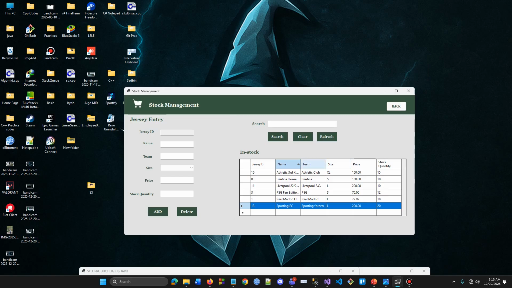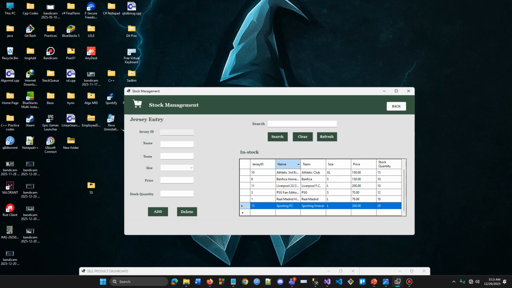Okay, so that means in the employee dashboard there are some grid views. In those grid views, this new jersey which was just added right now will display.